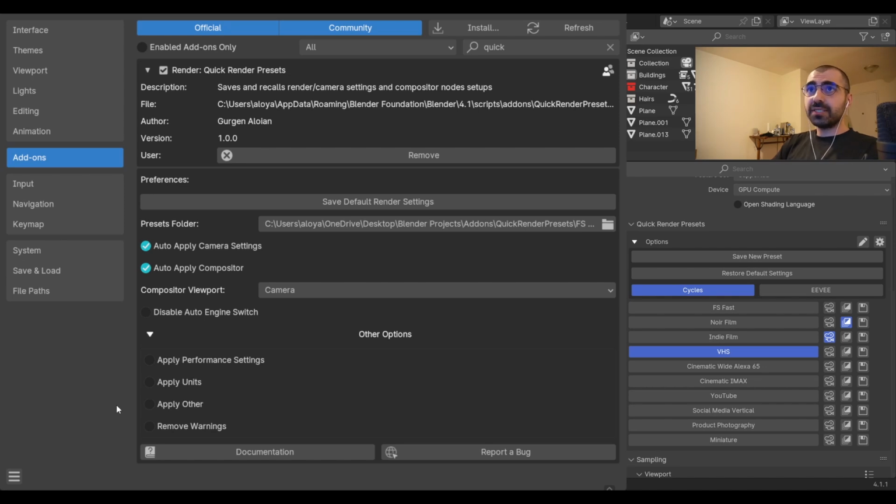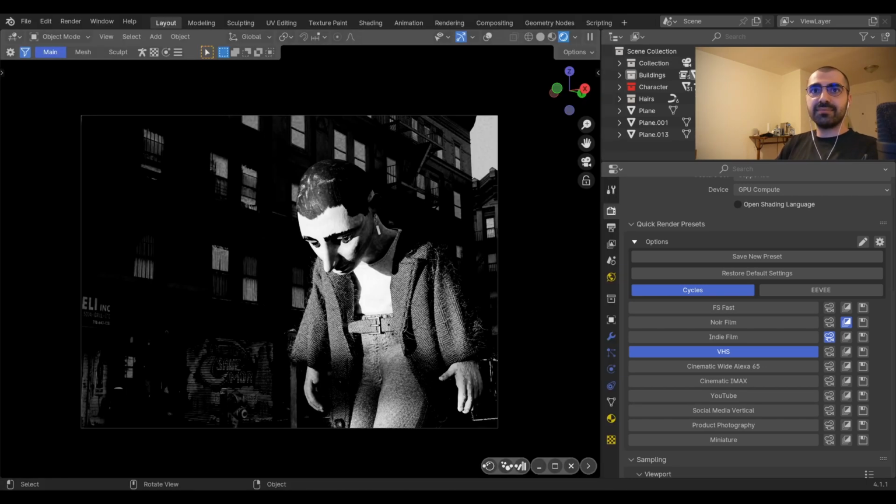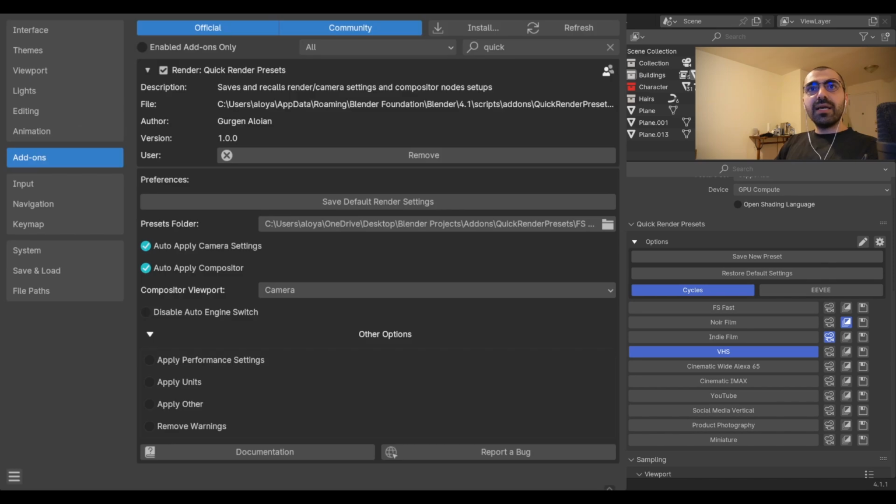Also, you must have a View 3D window open or existing somewhere for it to actually get those settings. Very important, because it's not going to give an error, but it's just not going to work if you don't have a View 3D, which is just your normal, like this, you seeing your work. That's the 3D viewport. Okay.